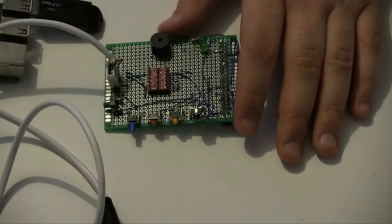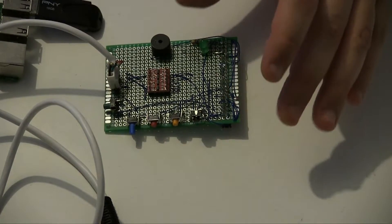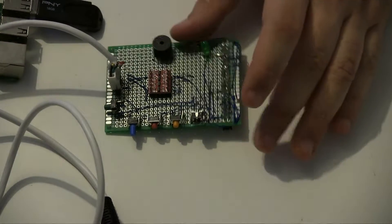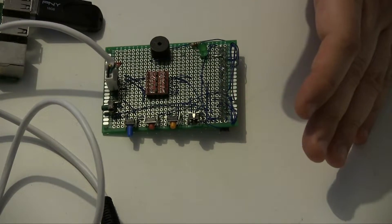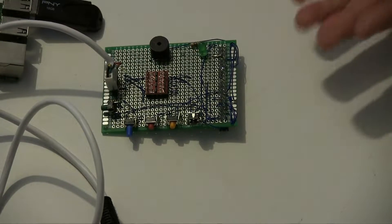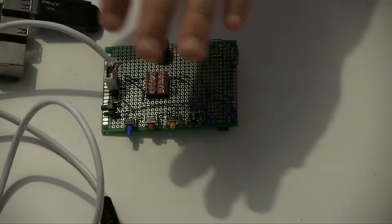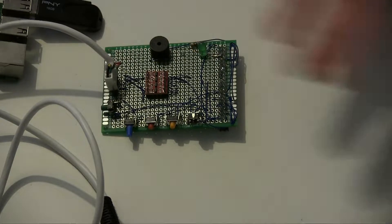The 1541 disk drive was effectively a computer all on its own. It had a CPU — the 6502, same as a lot of machines, and more importantly the Commodore itself. It's got its own memory, its own ROM, and its own IO ports. So it's a full computer — just not designed to display stuff on screen. A lot of other solutions like the SD2IEC really just act as an in-between between the disk images and the Commodore; they don't do any emulation, they literally just feed data in.